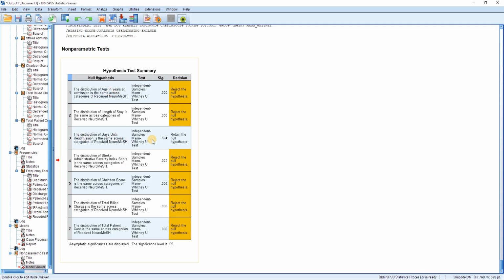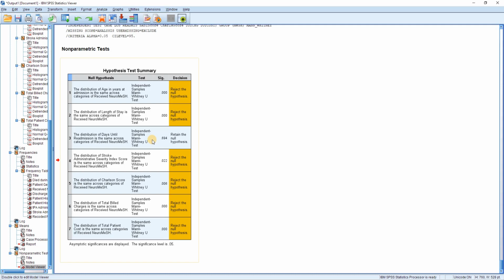Interestingly enough, number 3 here, the distribution of days until readmission, is the same for patients who did receive the neuromesh and patients who did not receive the neuromesh. The p-value of this test is 0.694, which is far larger than 0.05.